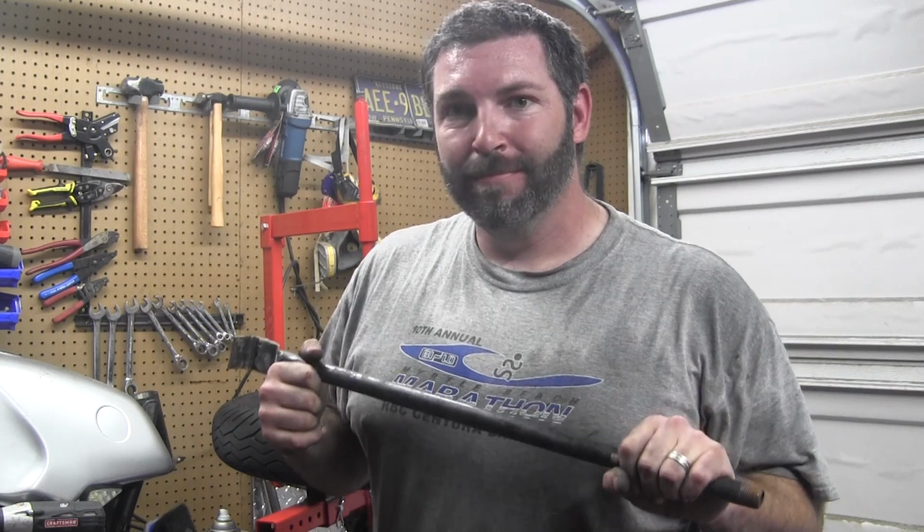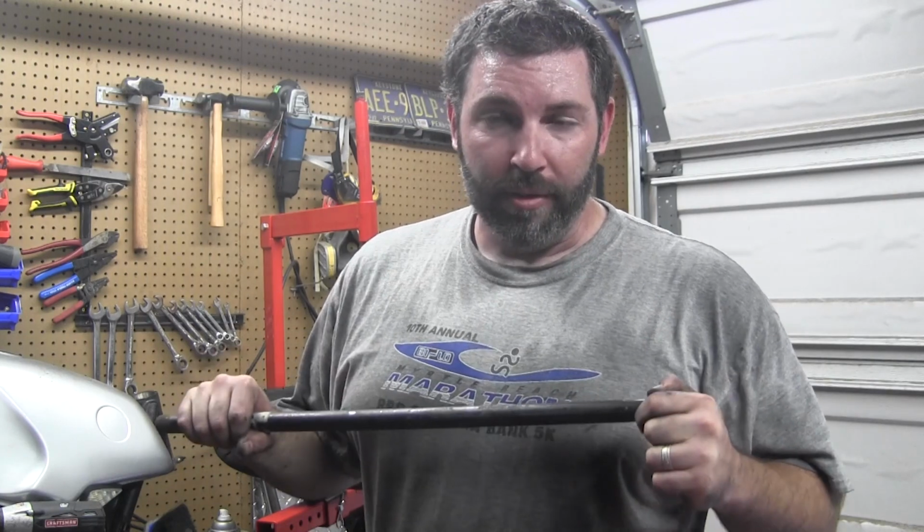So the second iteration was the one with the proper tire machine tool head. Took maybe 10 minutes to build. Just a quick cut off of a piece of flat stock and then welded that 1-inch tubing on it. So there's your improvements for the Harbor Freight motorcycle tire changer and a way to make your own tire changing tool. So, tidbit for the day.